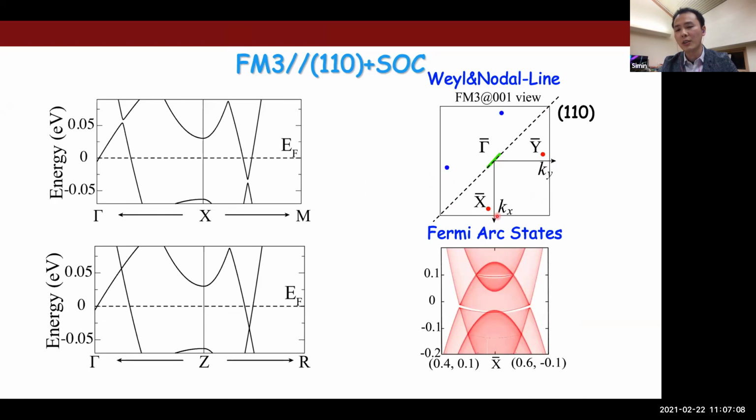The Weyl points are constrained on the 001 plane by the symmetry, time reversal times twofold rotation symmetry around the 001 direction. Similar analysis can be applied to the Y point. So the system is a composite semimetal phase with both a node line and Weyl points. On the 001 surface, we can also find the Fermi-arc surface states.